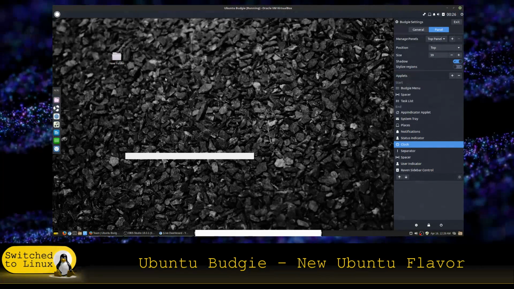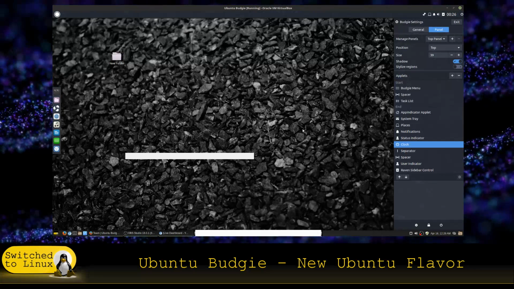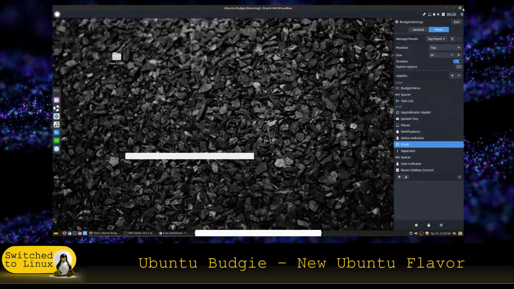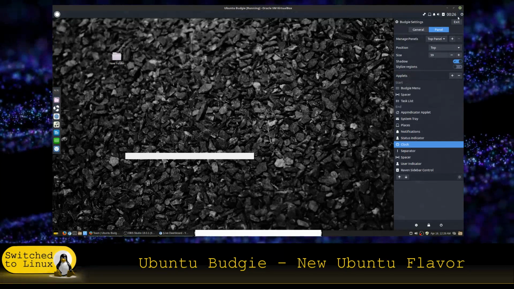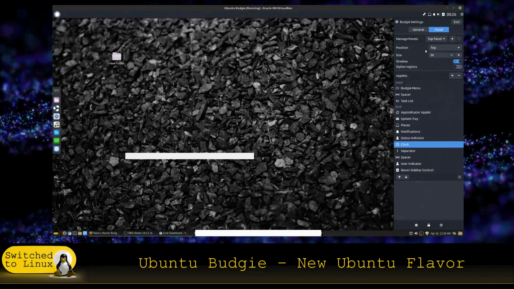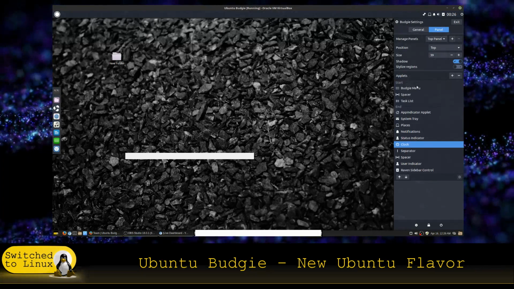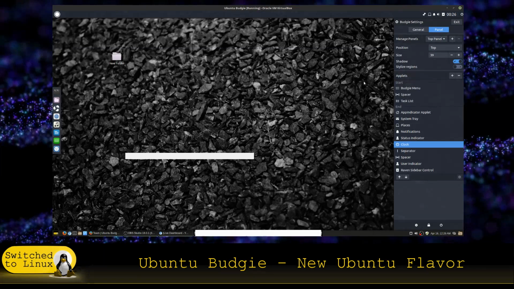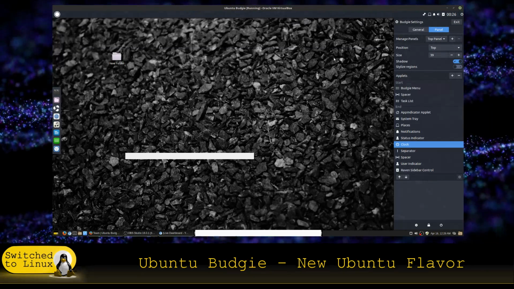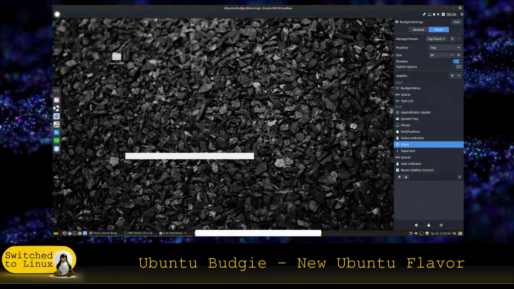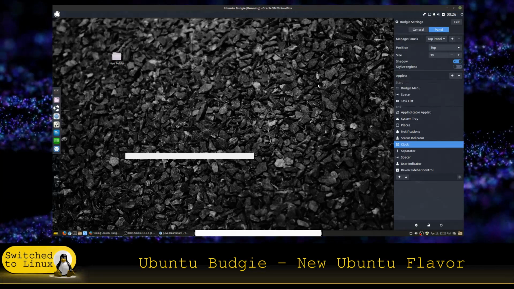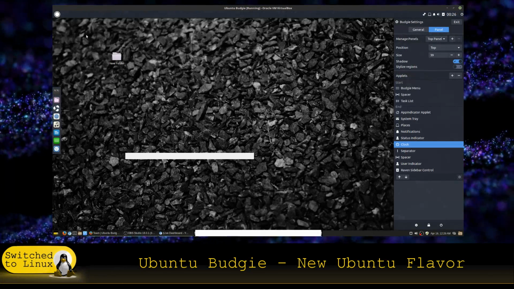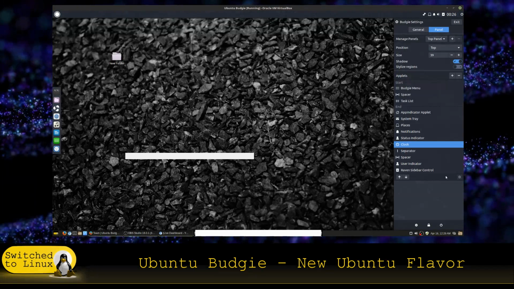So yeah, that's kind of a valid point that you have this panel here, you have the panel over here, which controls these items, this for the panel bar, and then you have your main settings over here. Yeah, that does kind of feel like Windows 10 a little bit. You know, we've got to get rid of this control panel, but we can't do it quite yet. I don't know.